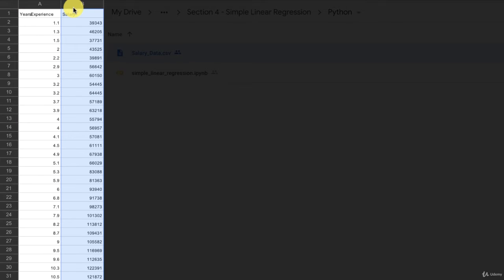So let's say that this dataset belongs to a company that gathered data of some of their employees, collecting for each of them their years of experience and their salary. So you see, each row of the dataset here corresponds to one employee of the company. And for each employee of this company, we have the number of years of experience in the company and their salary, okay?